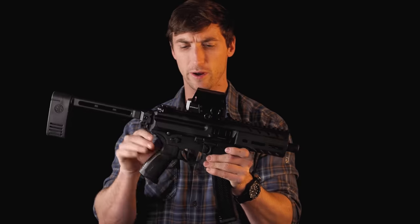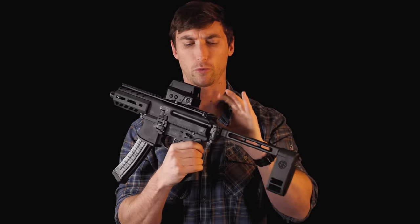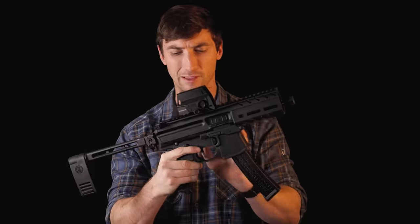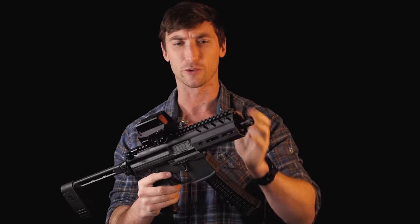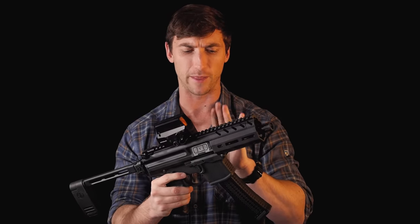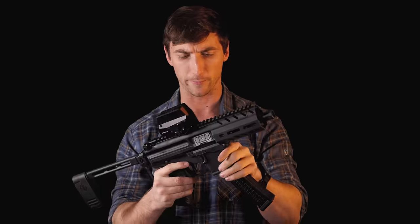So you can see right here in the upper, you have these two grooves. Those are for a retractable stock that collapses into the gun. It's actually one of my favorite stocks from them. I'll likely be getting it in the very near future as I do follow-on videos on the MPX and additional torture testing. Up to this point, it should be noted that we have 3,000 rounds on it. No issues so far. We'll talk about that more though.